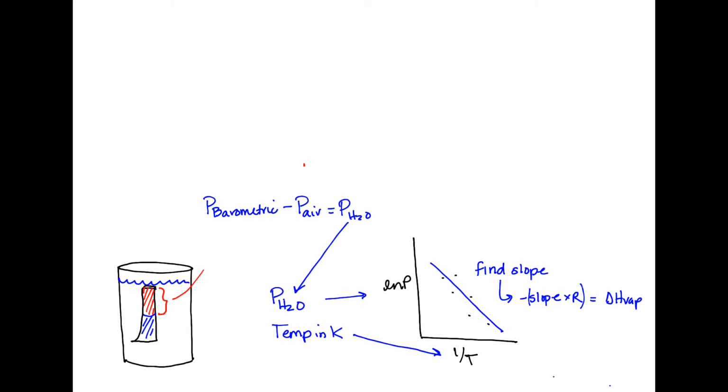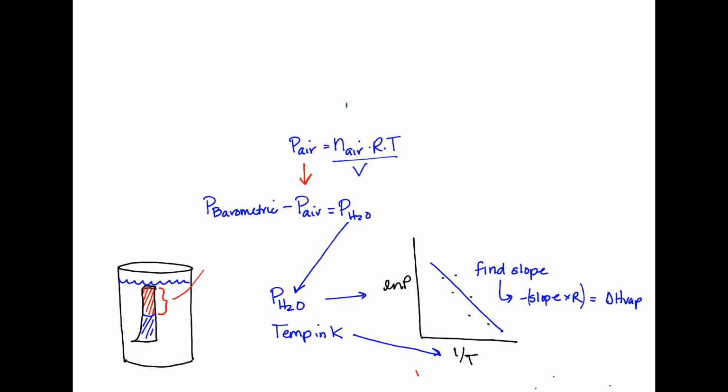Now to find the partial pressure of air, we can use PV equals nRT, and we'll put in the pressure of air here. We'll need to know the moles of just air. And when we rearrange that, the partial pressure of air will equal the moles of air times R times T divided by V. So now with that in mind, we need to know the moles of air. We need to know the temperature, which we already have, and we need to know the volume. And let's go through those one at a time here.